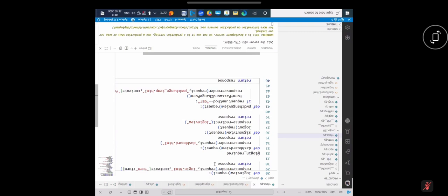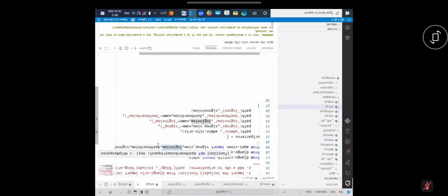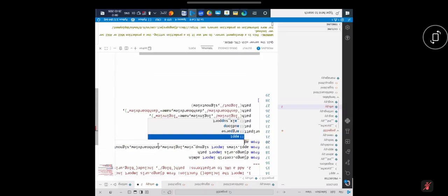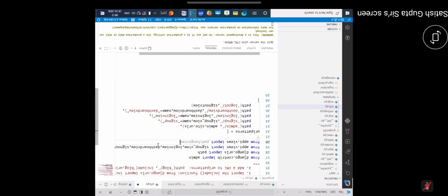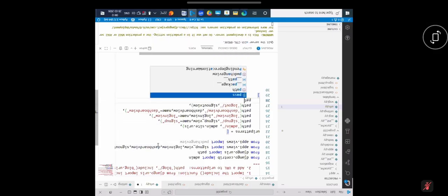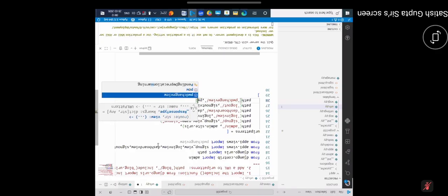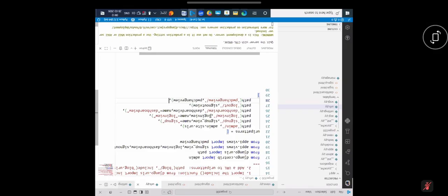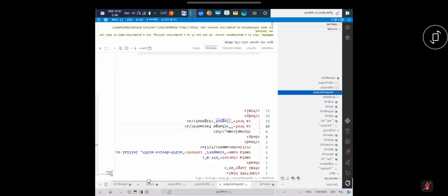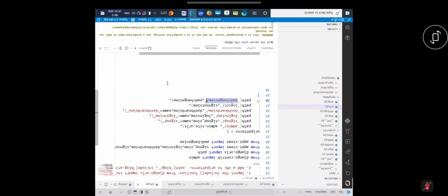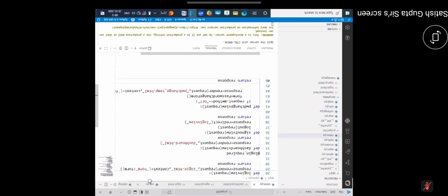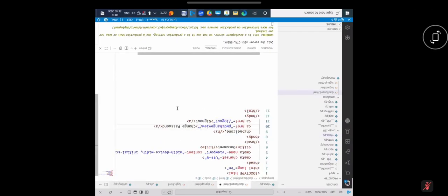Now I try to define the URL for this. From application one dot views import, the name of the view is password change view. Password change view, okay, I'm giving the same thing. So I need to put this in the dashboard. So I try to put this in the dashboard. Once you click on this, the request is sent to the password change view.